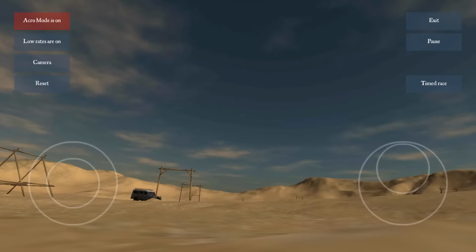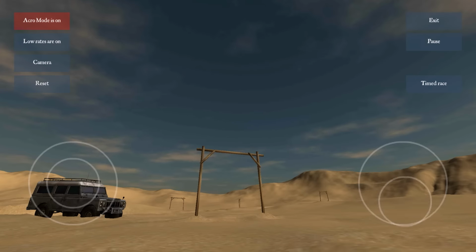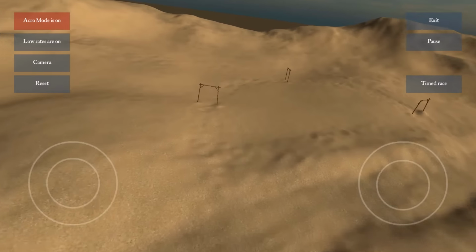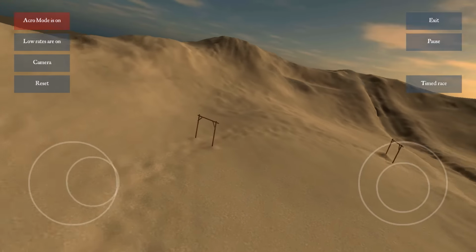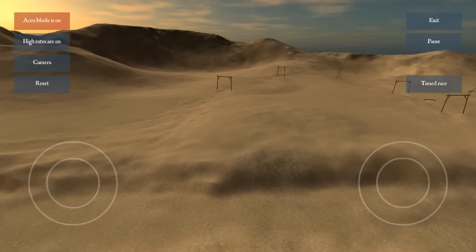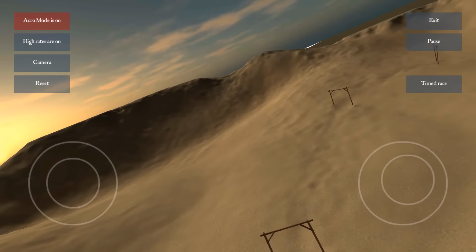Let's see if I can get through one. No, I hit the thing. I must have hit the bar because I lost power there. Yeah, so let's turn the high rates on. There we go. And it's pretty much impossible.